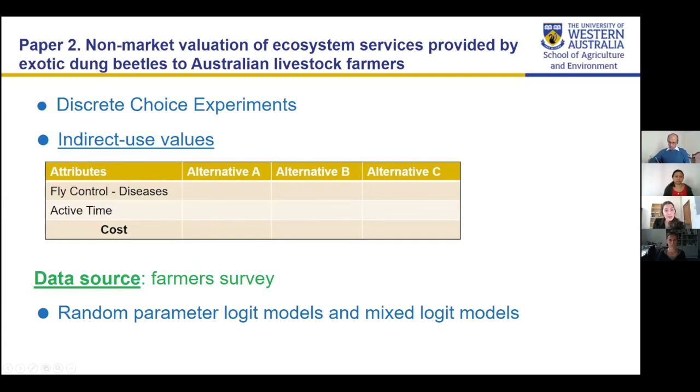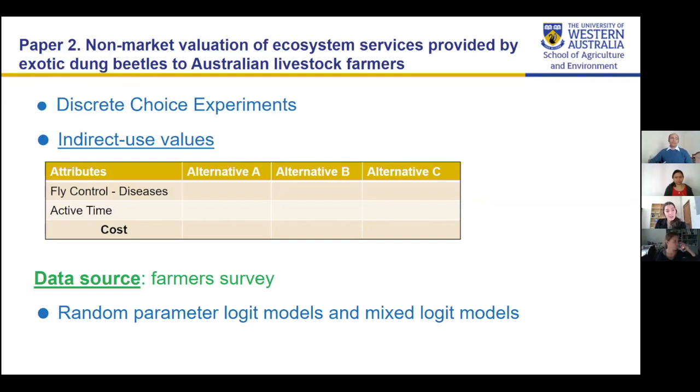Now going to the second paper. The second paper will be a non-market valuation from a farmer's perspective. The first one was about direct benefits, things that are sold in the market: milk, meat, wool. This one will be complementary, a non-market valuation. I'll be collecting data through discrete choice experiments, and the survey will be delivered online to farmers using an industry database. I think it will be a challenge to deliver this nationally, but hopefully I can get a high response rate.